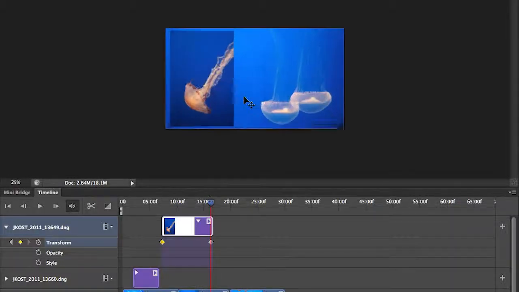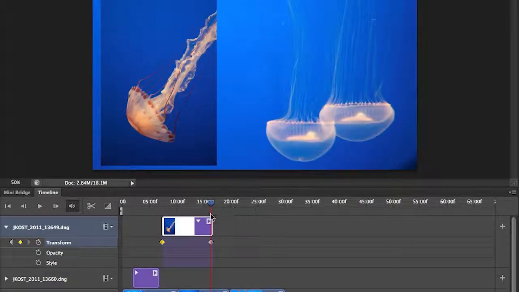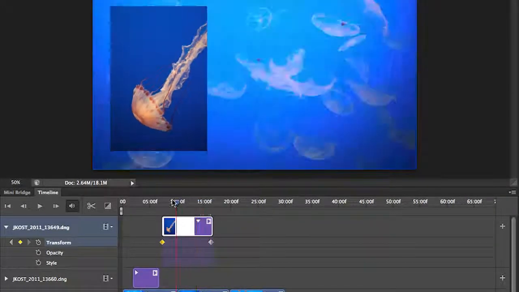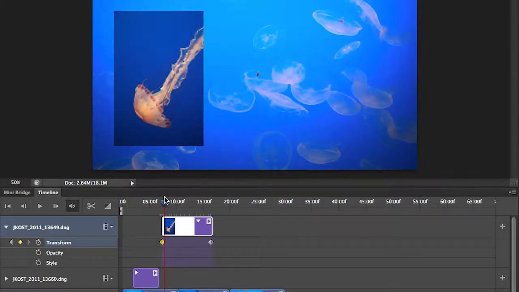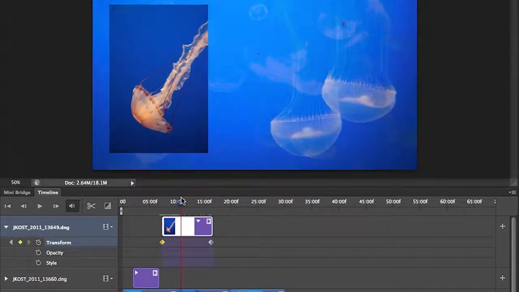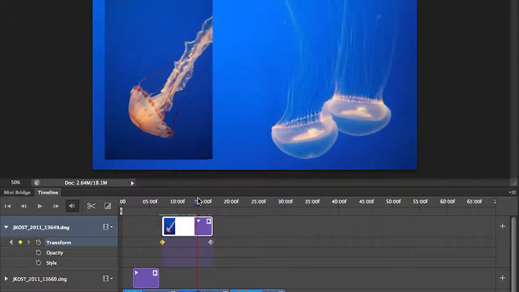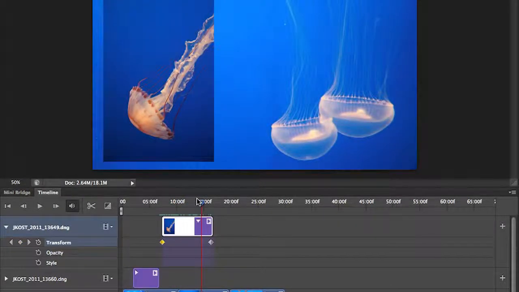And let's get our preview a little bit larger here so we can see what's going on. When I did that free transform, you'll see that Photoshop automatically added that second keyframe. So now we can go back in time and you can see when that image appears, I've got the exact precision and control that I need to move that image within my video by using the transformation controls on a smart object.